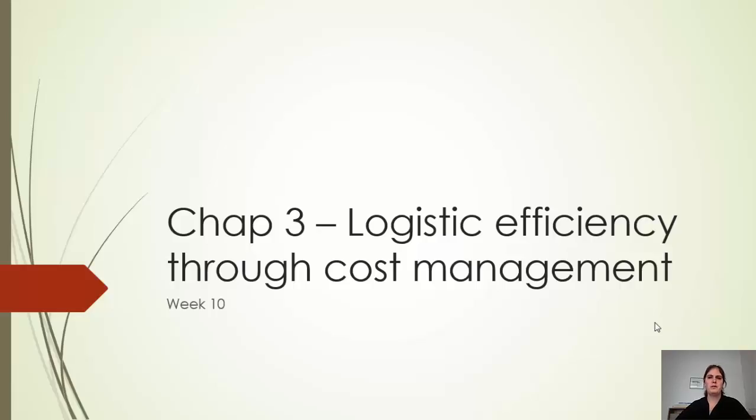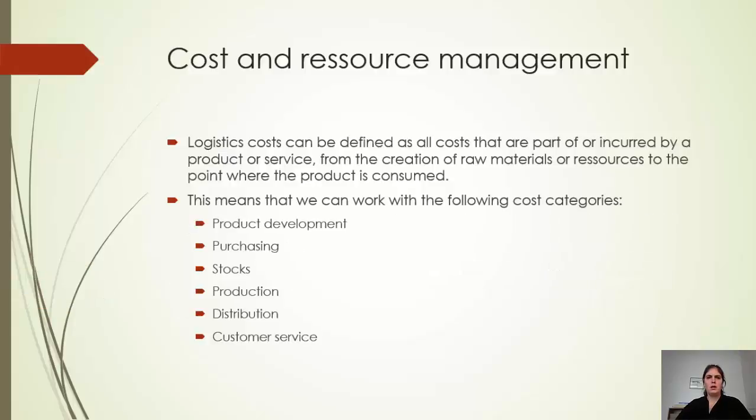Today we are going to work on chapter 3, which is about logistics efficiency through the management of the costs. Logistics costs can be defined as all costs that are part of or incurred by a product or service from the creation of raw materials or resources to the point where the product is consumed. So the whole timeline from when we get the raw materials through production, through product development, purchase, stock, production and distribution and customer service, the cost of that will have to be included in the price of the costs.